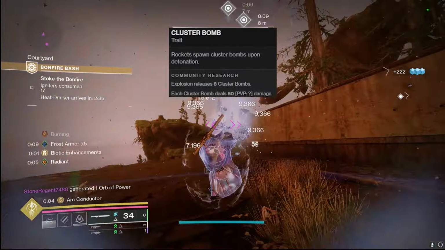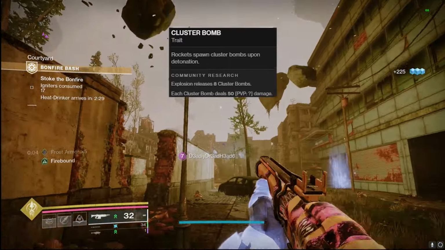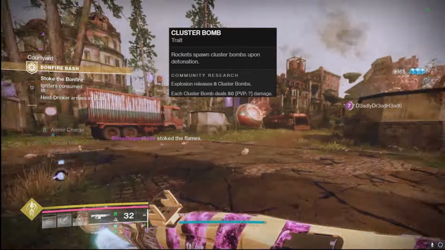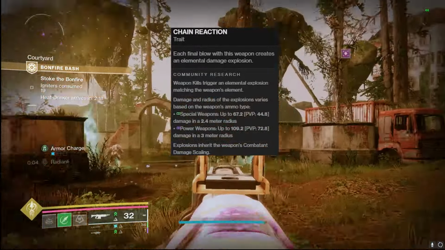Next 2 options right here are definitely on the add clear side of things. We got Cluster Bombs. A rocket spawns clusters at the detonation spot, so not too shabby with clearing out those little bit of adds around the area. It's about 8 bombs when it hits, so definitely a good little additional damage as well. That other option I was talking about is Chain Reaction.